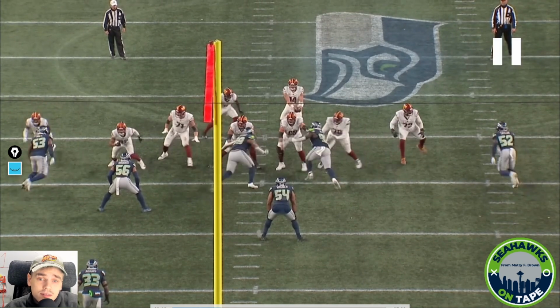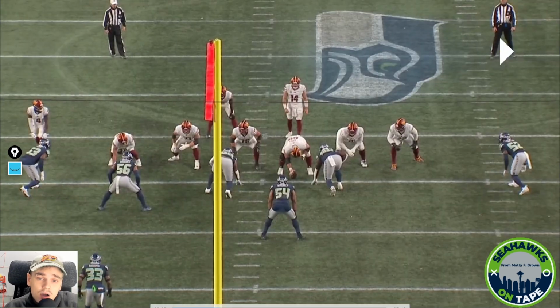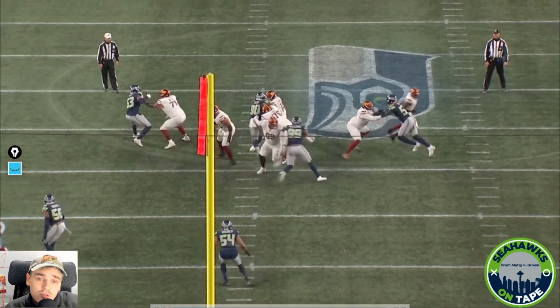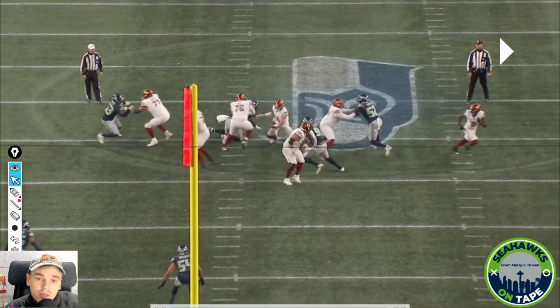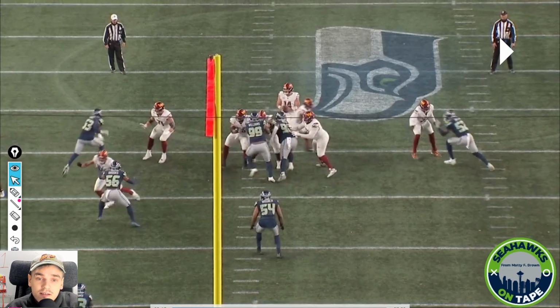So there's the center, more interested in going to Williams. Reed is sliding down, and the guard can't really block down on that type of angle because Reed's aligned so tight as a one technique. It's a really tough block for the guard. Reed's able to get skinny through. Meanwhile, the center is interested in getting towards Leonard Williams. This guard has a really tough block on Jarran Reed. Reed's able to squeeze through on his tackle-tackle game. Meanwhile, because the guard is trying to recover on this really tight block, Williams on his stunt, going as the second looper, he's able to get around into the backfield as well.